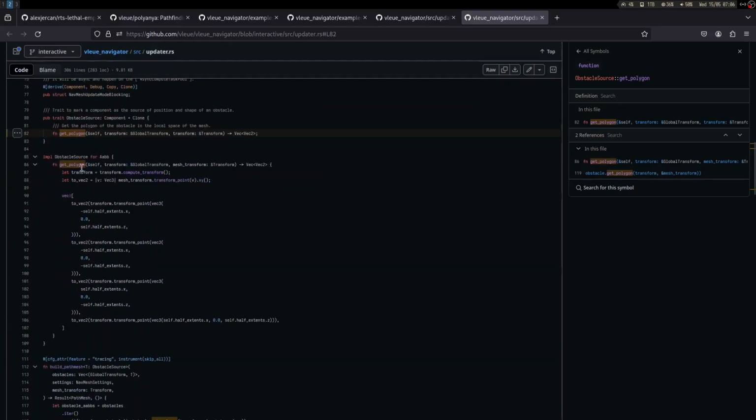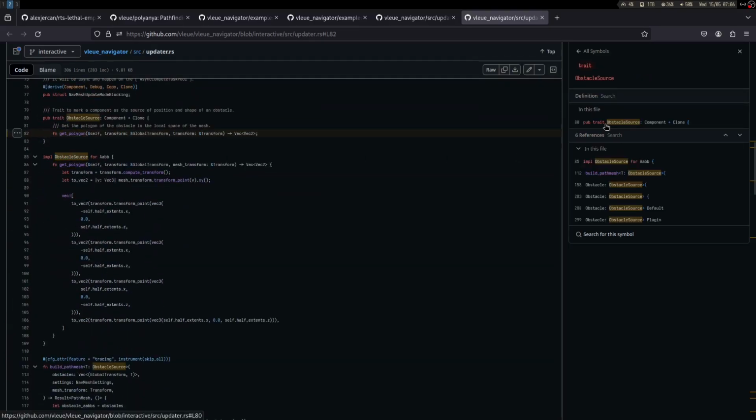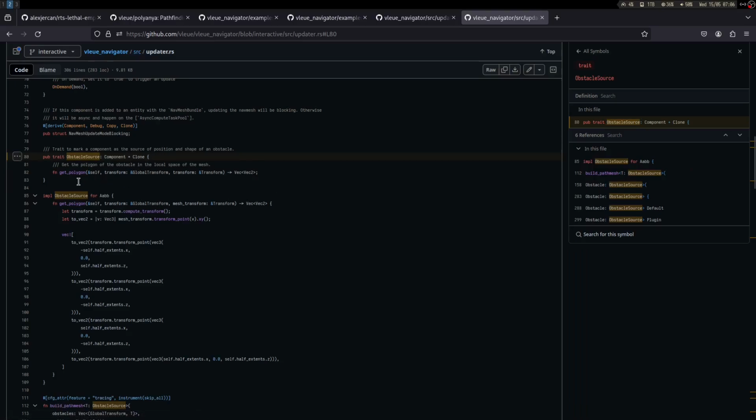Actually I wanted to see obstacle source, the structure. Oh, I'm splitting just the trait. Fair enough.